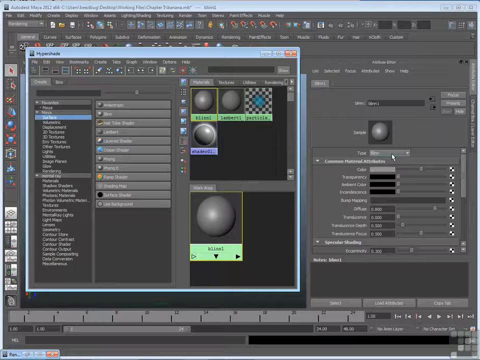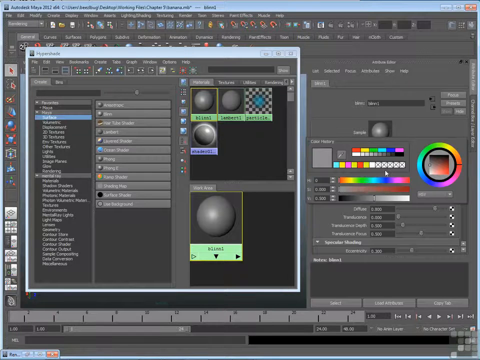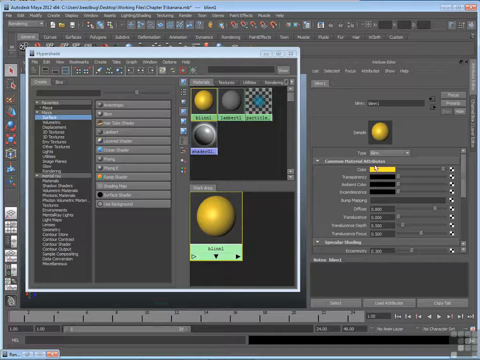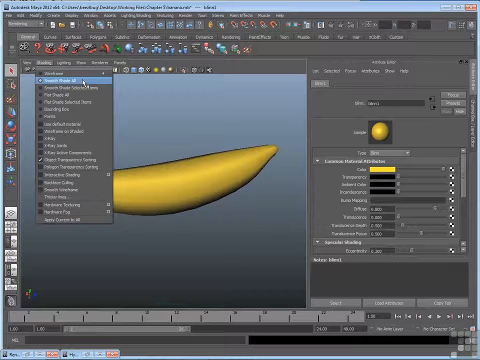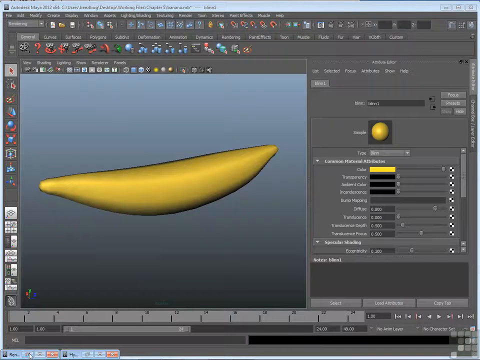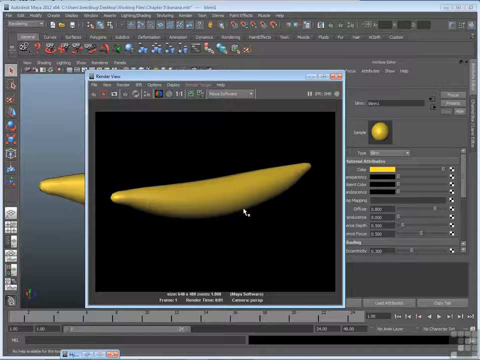And again, we're going to come back to many of these, but for now, we're just going to deal with color. Just like other color swatches, you can click on this color swatch and pick a new color. We'll pick a yellowish color for the banana. All right, if you like that color, we can click off. And the color is updated in the color swatch, and you see the icon will change to reflect that color. So I'm going to minimize the hypershade and go back to the render. Now, in fact, the basic color change will also be updated in your view panel as long as you have smooth shade on, which I do, shading, smooth shade, all on. So now we can render that. And in fact, there's my yellow banana.